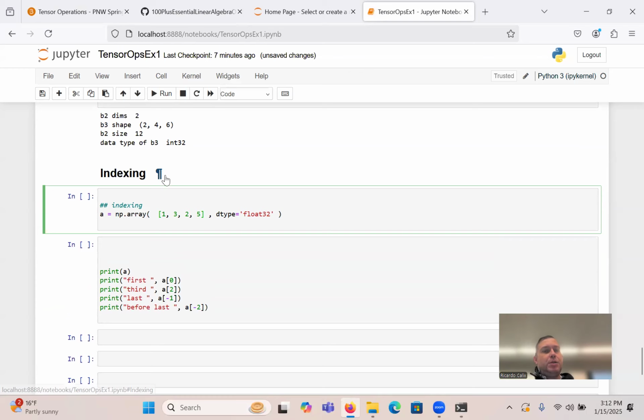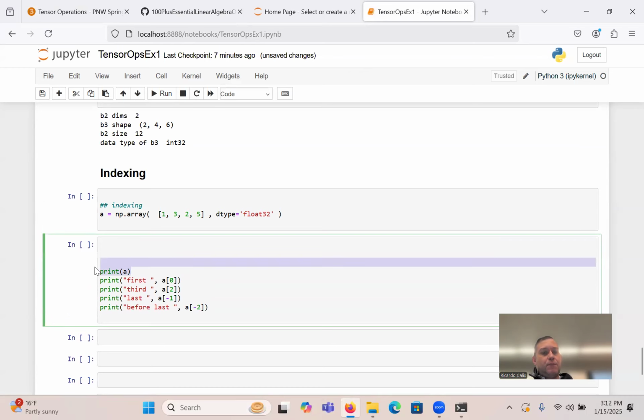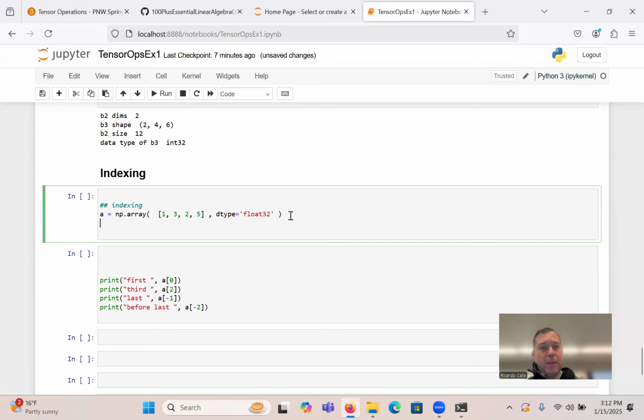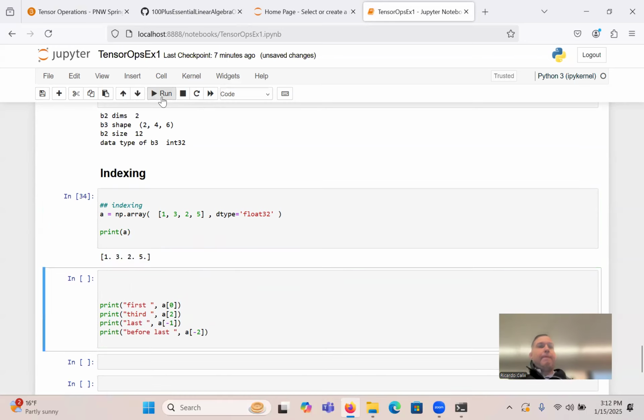So it's pretty easy. Let's print it here. All right, so we have our list there, a NumPy array in this case, 1 3 2 5.